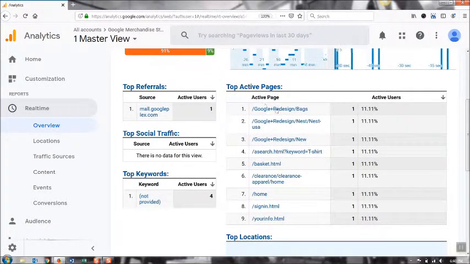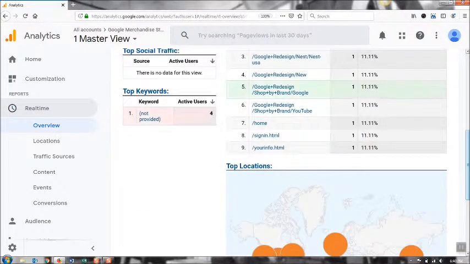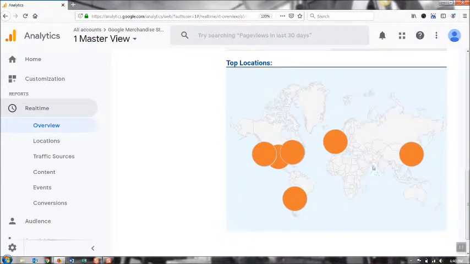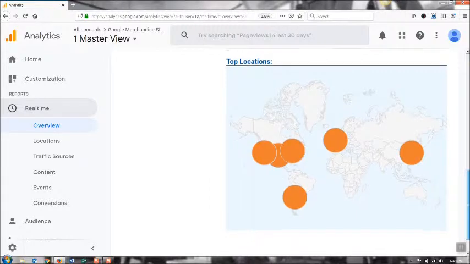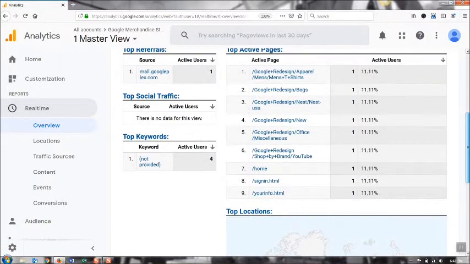In fact, we can see the top web pages that people are visiting on this site. We can see where these people are coming from. For example, the keywords that they searched into Google to get here. We can see any social media traffic that brought people here. And we can see other websites that referred users to this site. And again, it's all in real time happening right now. In addition, we can even see the top locations of people who are on this site right now. Pretty cool, because you know what I mean? It sort of gives you an understanding of how your website is performing in the moment.